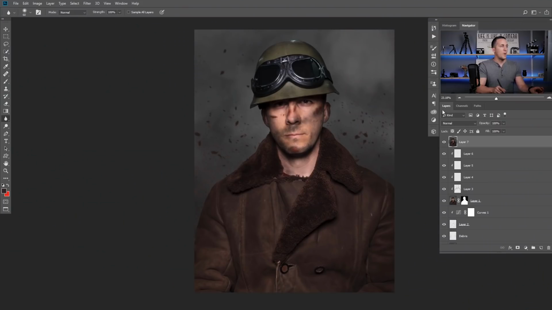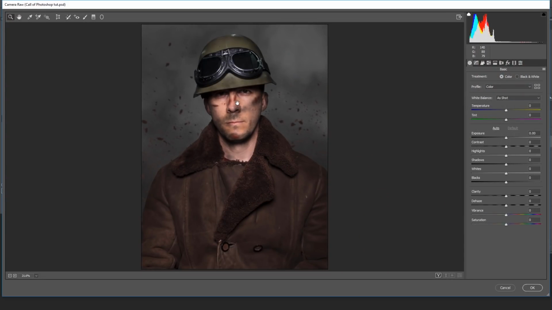First, we need to merge everything into one layer with the famous keyboard shortcut that we use all the time. It's Shift Control Alt E, or Shift Command Option E on a Mac. And now we have everything on a new layer. Now we'll go to Filter and Camera Raw Filter. I love to use that filter, you know that already. So here I will add some contrast. Then I will open the shadows a little bit, add a lot of clarity like this, and lower the saturation, right? Add a little bit more vibrance, but lower the saturation.